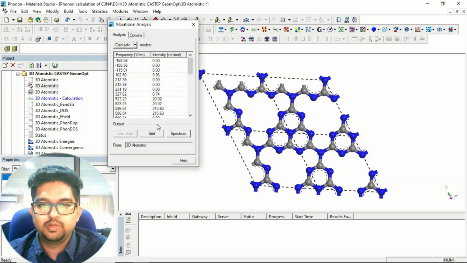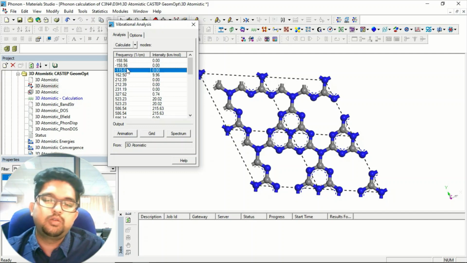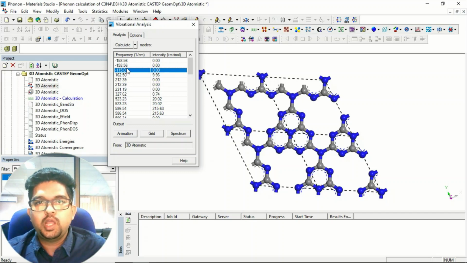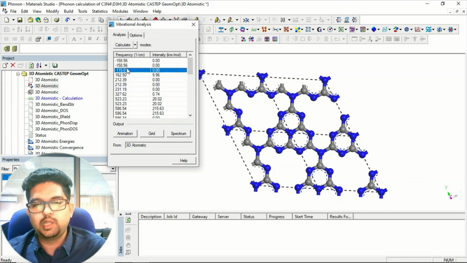So these are the frequencies. Here you see the degenerate ones that you saw in the phonon. There was one degenerate negative frequency corresponding to -158, and one non-degenerate frequency corresponding to -115. In molecules, in Gaussian calculations, because of the harmonic approximation and some numerical error, if there is a small negative frequency in your molecule, generally we exclude it because of the approximation method that we use.